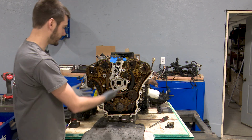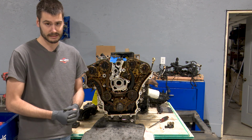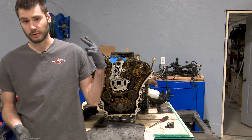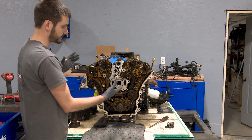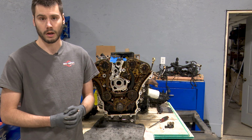From there, it's basically time to get the engine in mechanical time, get it all lined up the way it needs to be to pull the old chain off and put the new guides and tensioners on. But we're going to save that for video number 2, where we actually remove the timing chain, put the new one on, time it all up, and make sure everything is good to go.